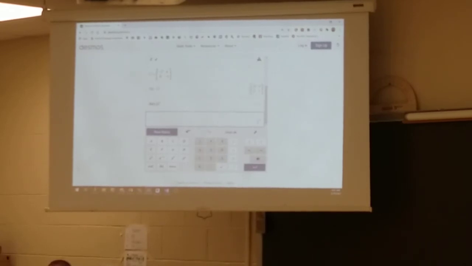And then I can also do the inverse of A. The one thing I want you to realize here is that I still have to click A, and then I can hit the inverse button, which is down below. You have to click A and then click the inverse of A. Okay, and then it does the whole inverse rule. It does the switcheroo, and it does the 1 over the determinant and puts it all together in one flash.